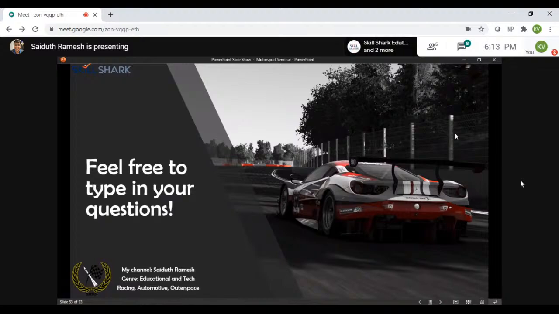Unfortunately, I can't give you any straightforward answer as to how to reach F1 or how to be a race engineer, because there is really no defined path. It is circumstantial. It depends on who you network with, how you project your expertise. If any of you are planning to go for masters in international universities, a lot of them do have Formula Student teams, and nowadays a lot of Indian colleges and universities also have it. So if some of your viewers here are in 12th standard or so, try to get yourself involved. It doesn't have to be Formula Student.